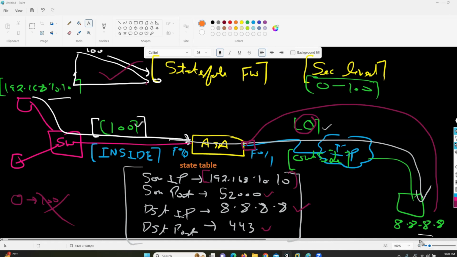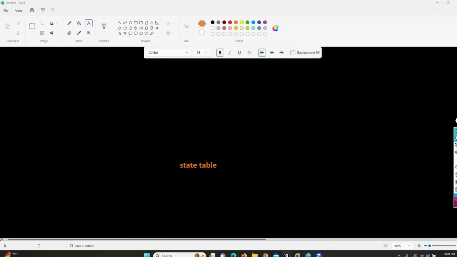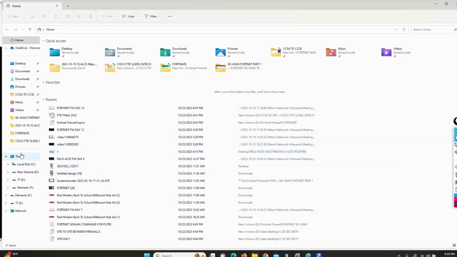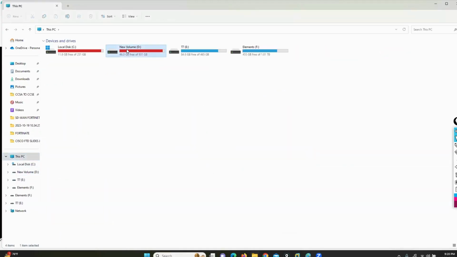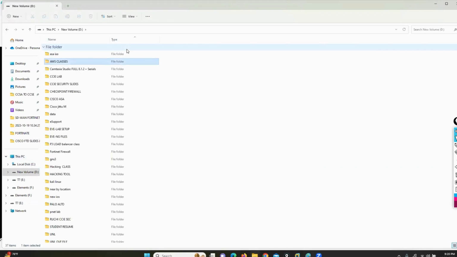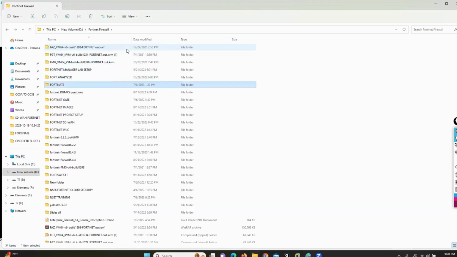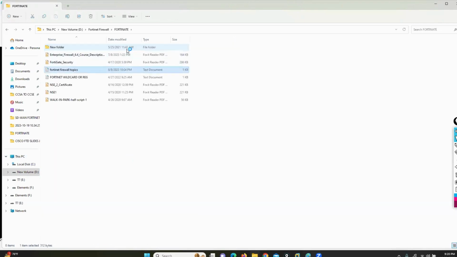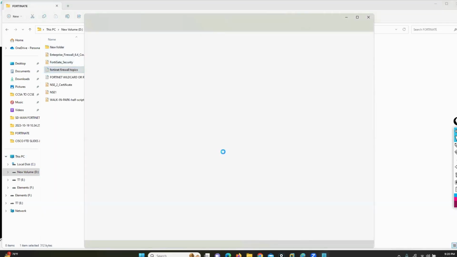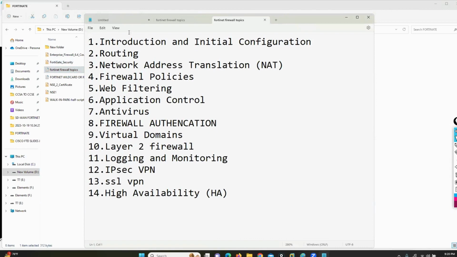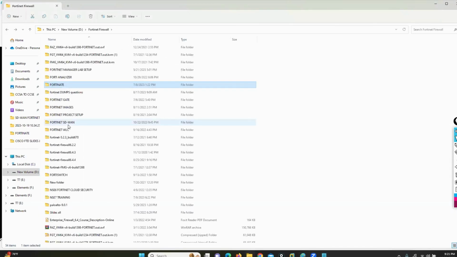Okay, now let's focus on the Fortinet firewall device. We are starting our first topic: introduction and initial configuration.